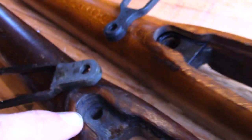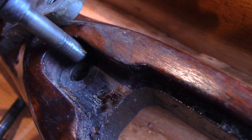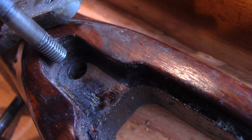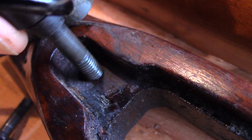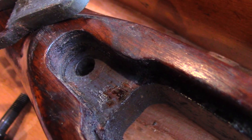And also this entire area right here, you can just make out the fiberglass and resin, kind of like a pillar bedding. This area here is all fiberglass. And it goes all the way down. The hole is just big enough to fit the action screw.